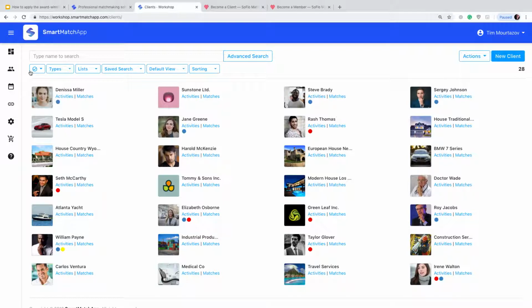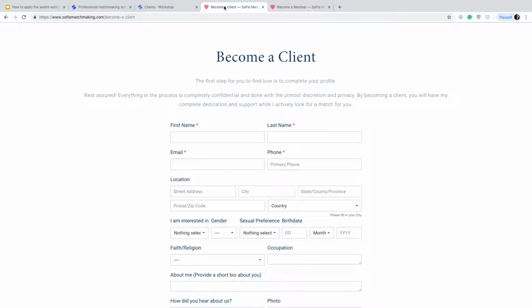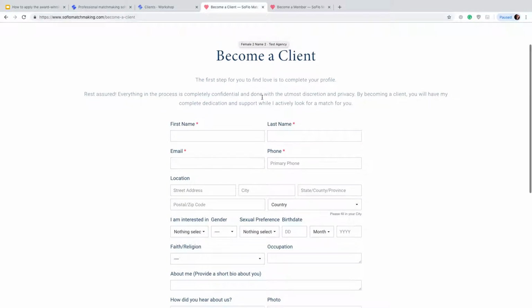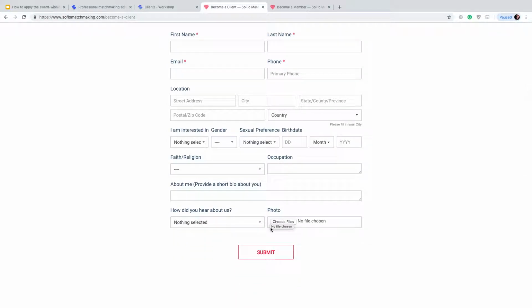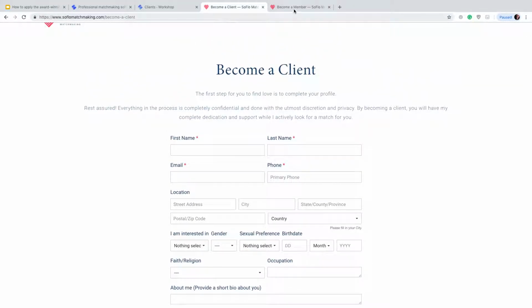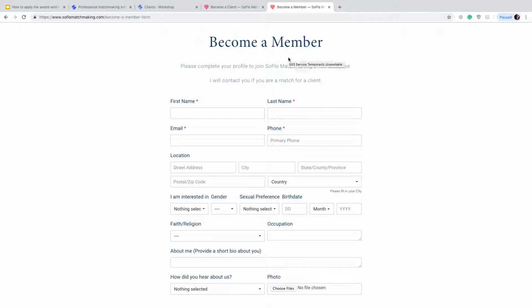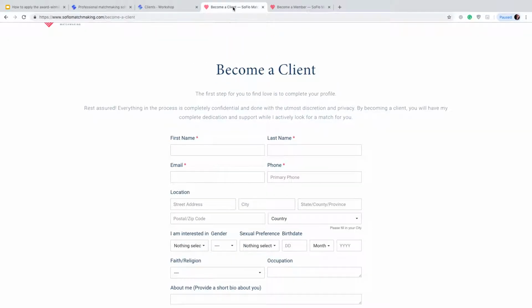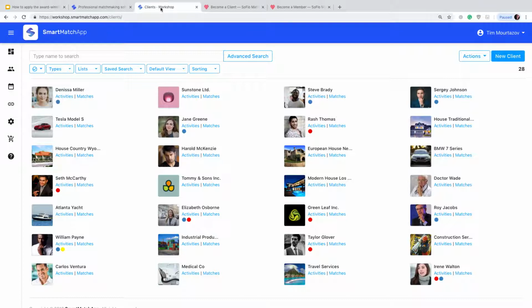And how does the data get stored? The data gets stored by creating customizable forms. For example, you can create a form for your clients on your website, which they can fill up and click submit, and they will go right into your database. You can create a number of forms, one for members, one for clients, one for products, one for services. These are the typical approaches that we see throughout our clients.